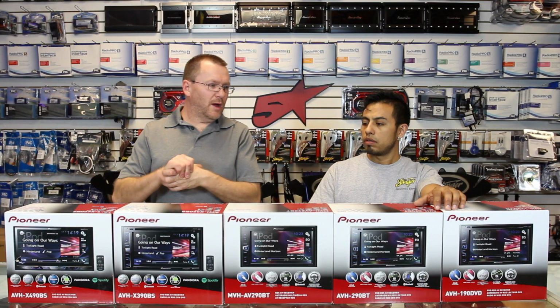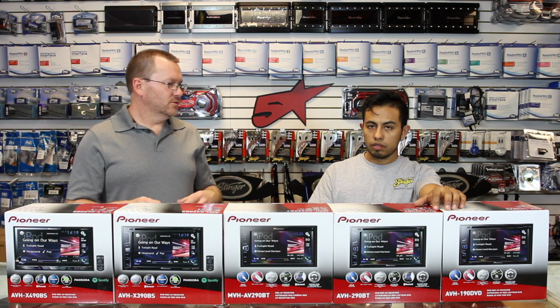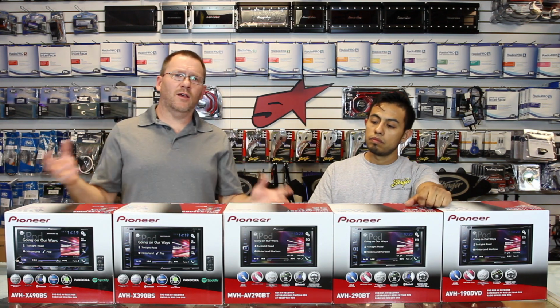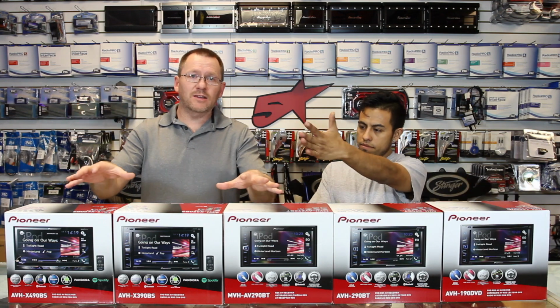So all the new Pioneer radios are out. Yeah. They have two series this year. Yes, sir. Do you know what they are? The zeros and the ones. That's right. 1 stands for limited distribution, and 0 stands for everything else. And in the everything else category, they have 5 radios. That's a ton of radios to choose from.